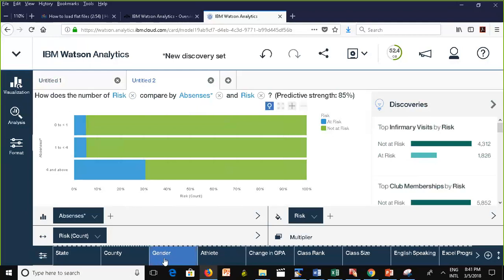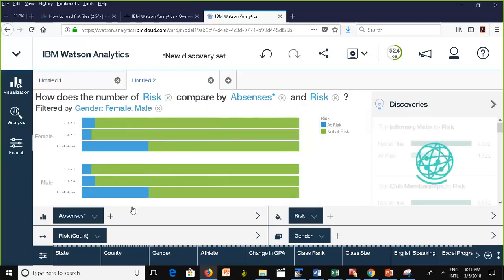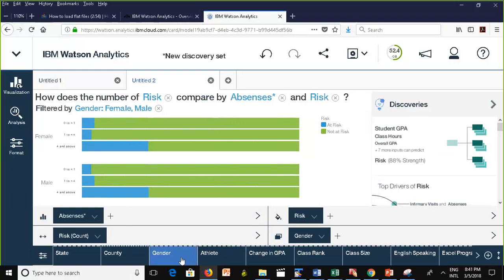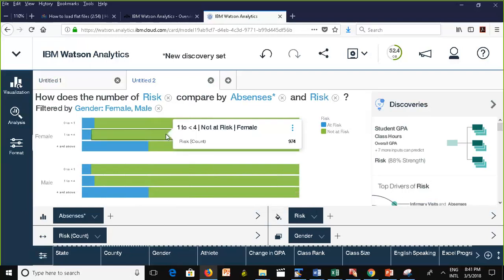Now, suppose that I want to see if gender has an impact on academic success. What I need to do is I can drag and drop my gender here. This is called a multiplier because I want to see a separate plot like this for gender, right? And in here I can see that gender probably doesn't have a really significant impact because the bar height is approximately the same. And what I could also do is hover here. If I put my mouse here, it's going to give me more details. It's going to tell me the number of people that fall into this category. Yeah, I believe it's the number of students.